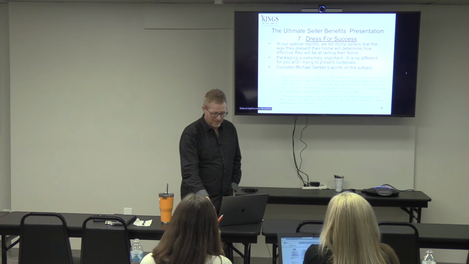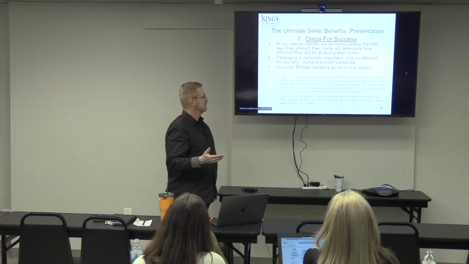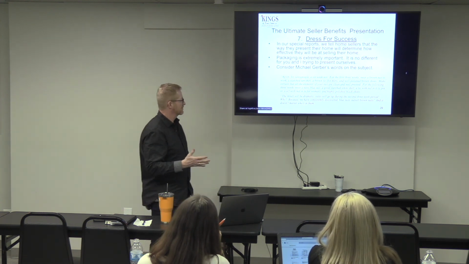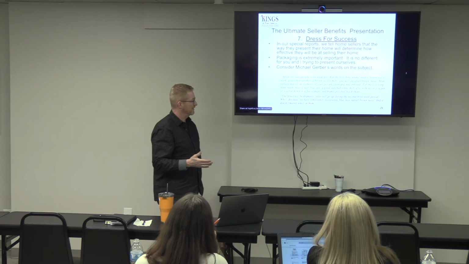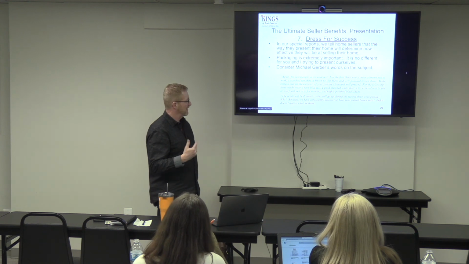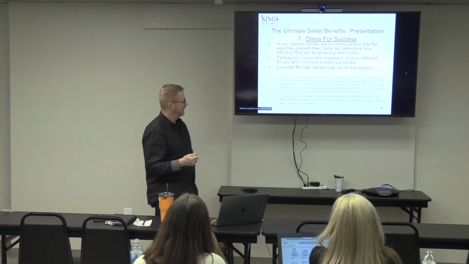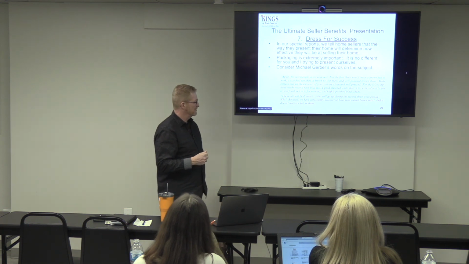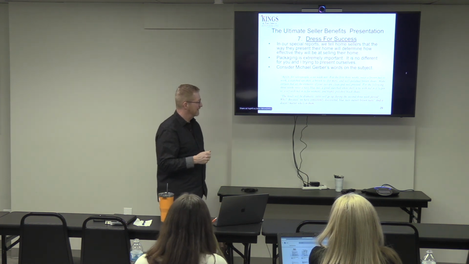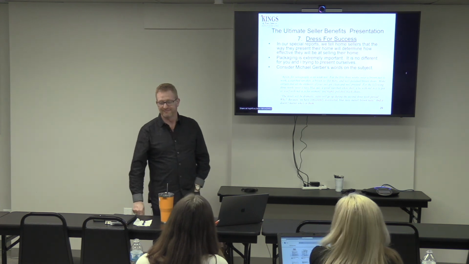Consider Michael Gerber's word on the subject. This is great. So they did a 6-week test. For the first 3 weeks, they wear a brown suit to work, starched tan shirt, brown tie for men, well-polished brown shoes. Make certain that all the elements of your suit are clean and well-pressed. For the following 3 weeks, then wear a navy blue suit, a good starch, a white shirt, and a tie with red in it, or a pin or scarf for the women. Highly polished black shoes. The results will be dramatic. Sales will go up during the second 3-week period. Why? Because we have consistently discovered blue suits outsell brown suits. Doesn't matter who's in them.